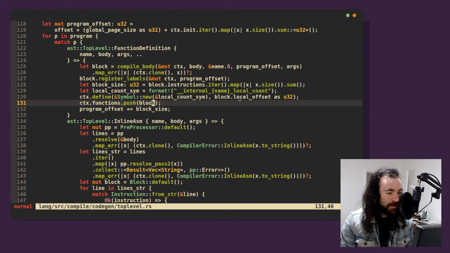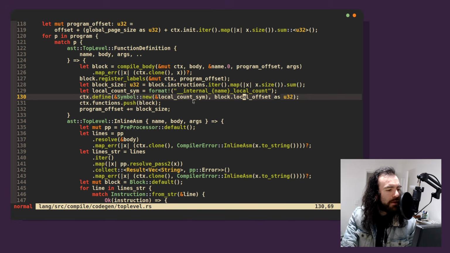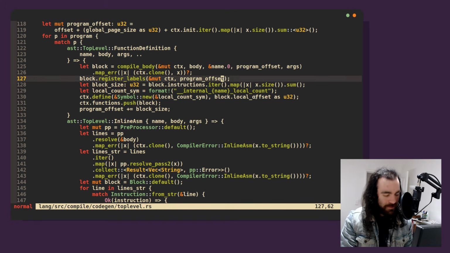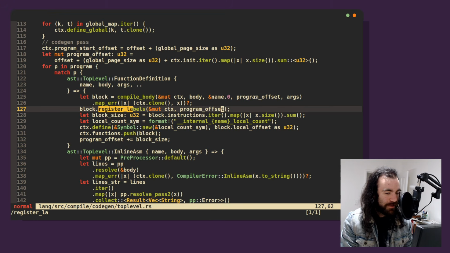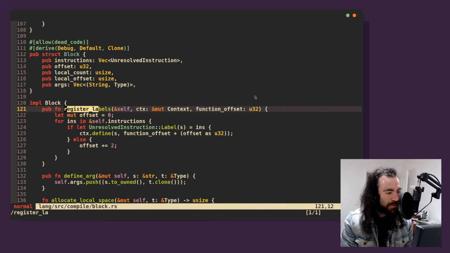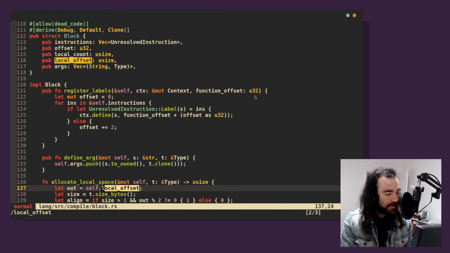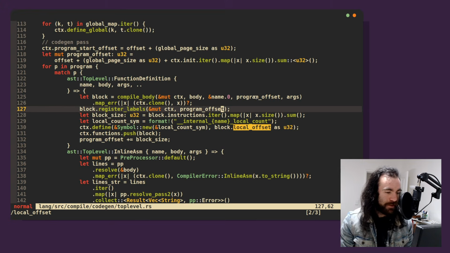Functions push block. Now, local offset. Block local offset. Block register labels. Program offset. Okay. I don't think we need to do this yet. Block register labels, yeah, this should be the very last thing we do. But the block local offset, local offset's fine.